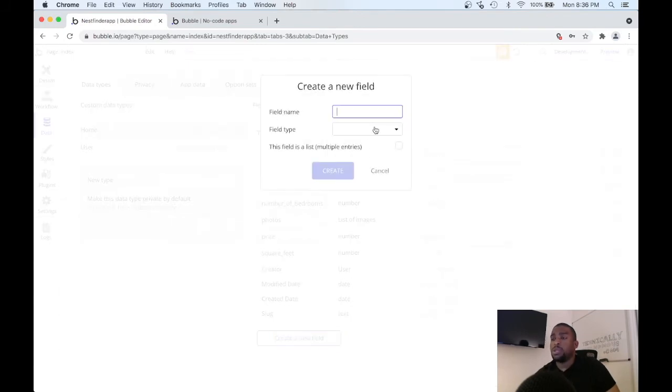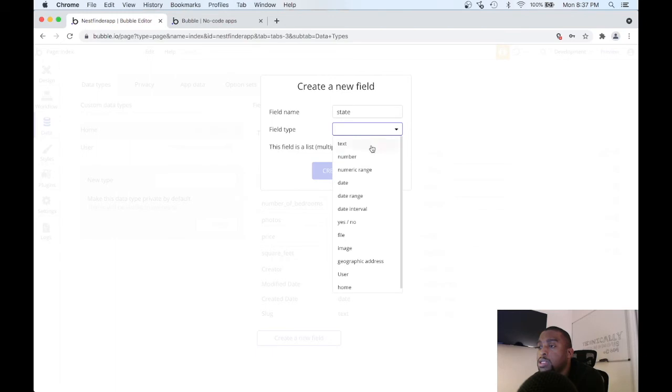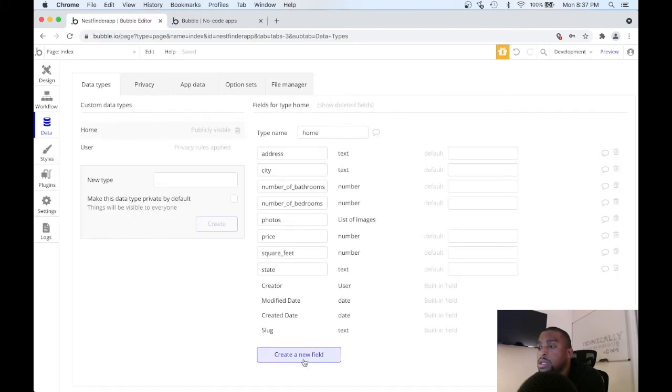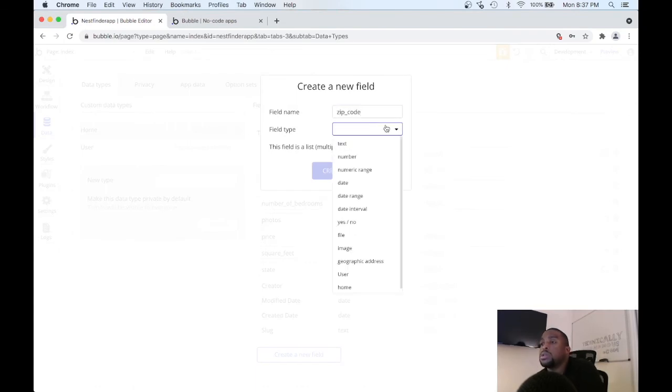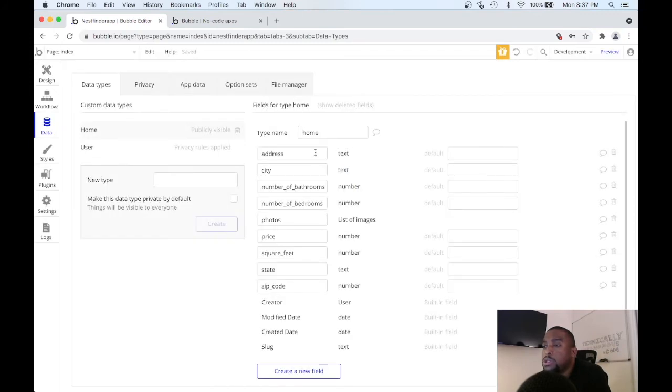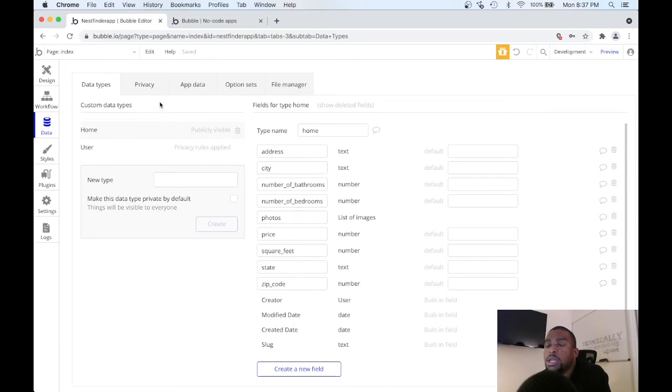What I mean by that is if I just had an address field and made it searchable, I wouldn't be able to connect the actual search box and dedicate it strictly to an actual field. So since I made the city field, I can strictly connect the search box to it. And you're going to see that displayed later. So let's add the state. Let's create that. Let's add zip code. Zip code is a number. So address, city, state, and zip code. That's all I think I need.